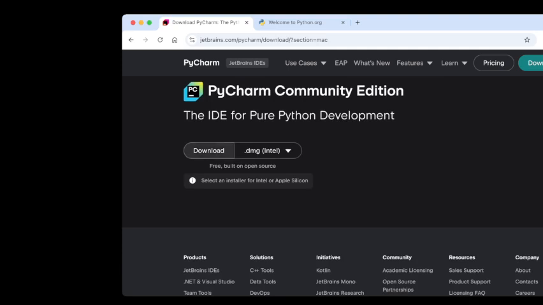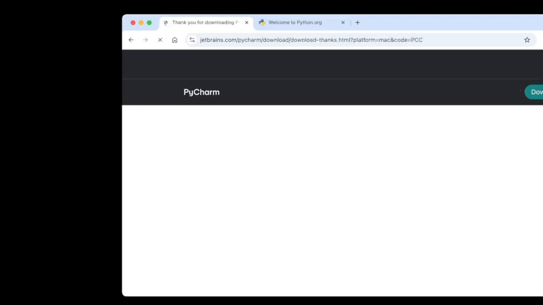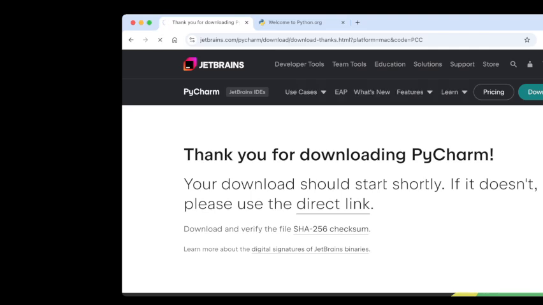You would make sure you have the right options for your computer. This particular Mac is an older Mac with an Intel processor, not an Apple processor, and PyCharm has figured that out. And so you simply click download. And the download will begin, and it will happen. And I'm going to pause this because we don't want to waste time showing the download.